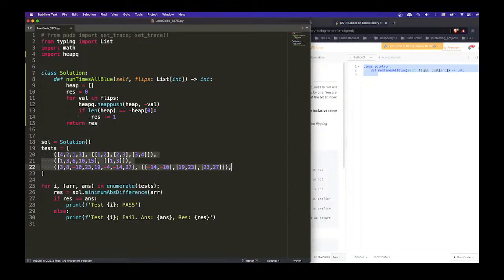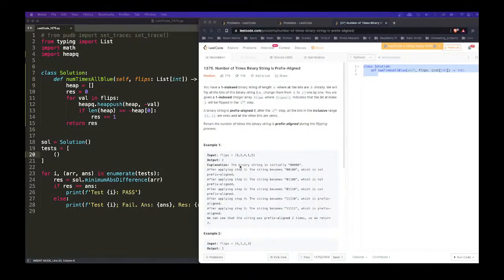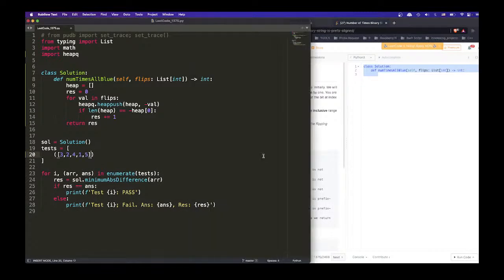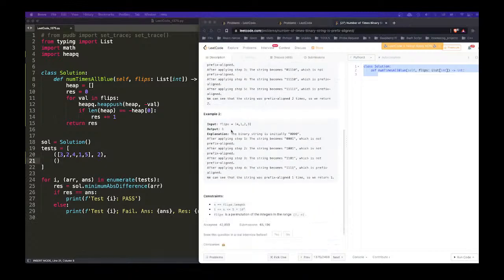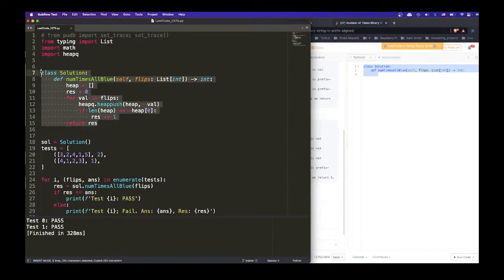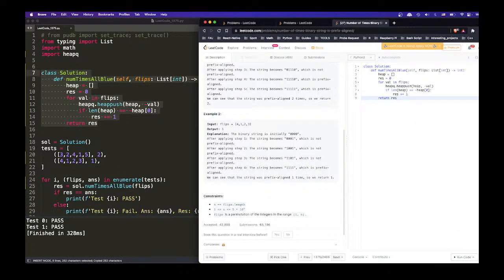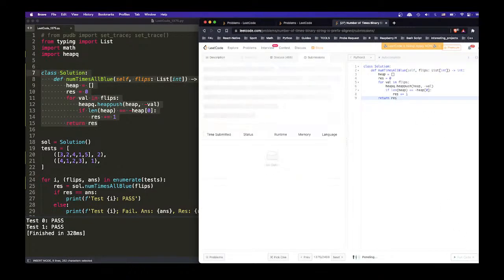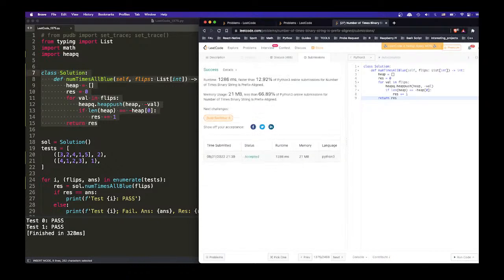Okay, let's check. 2. And this one is 1. Yep. I think this is the solution. Oh, I could have run some tests. Yep, this is the solution.